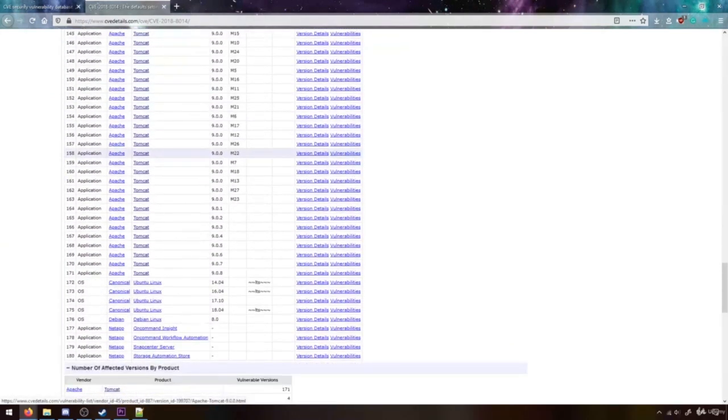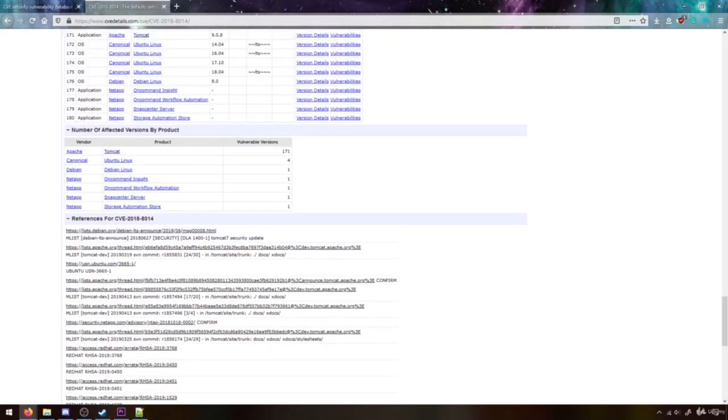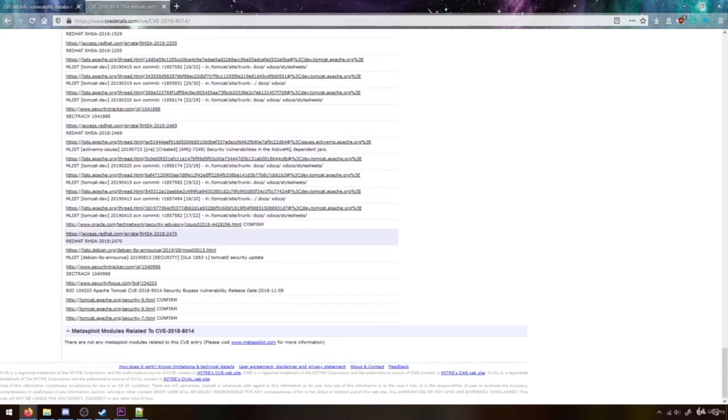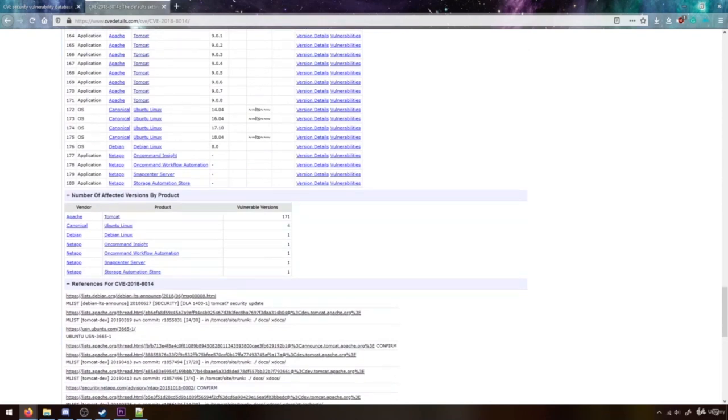And then as well, there's a lot of different information that we can see here. A lot of these references are going to be different people that are talking about this. So for instance, you'll see that Red Hat has an entry on this. Red Hat is the Linux distribution, so they come packaged with Tomcat, so they'll have their own release on this sort of vulnerability, right? So everyone will have all these different releases on these vulnerabilities. So this is a really good place to come to learn about vulnerabilities, understand the vulnerable components that might exist on a system, and understand what needs to be done to fix them.